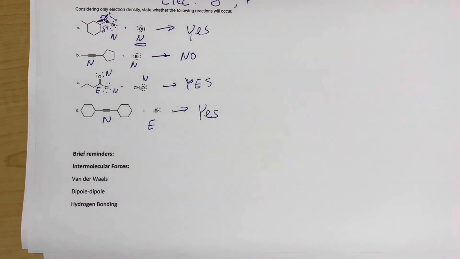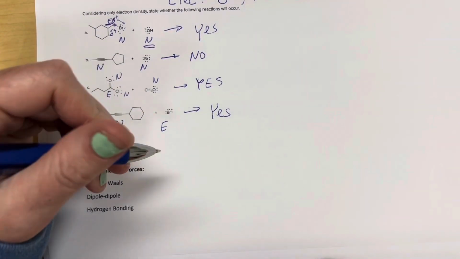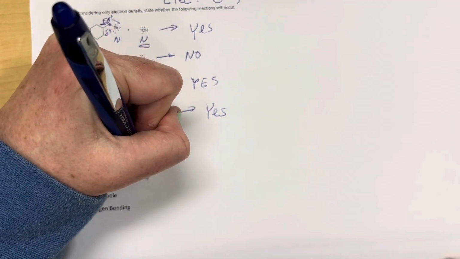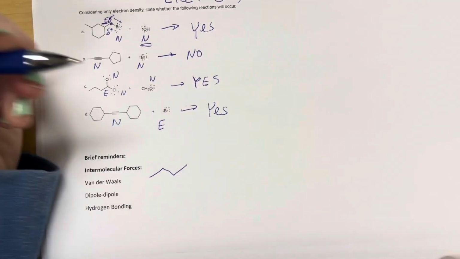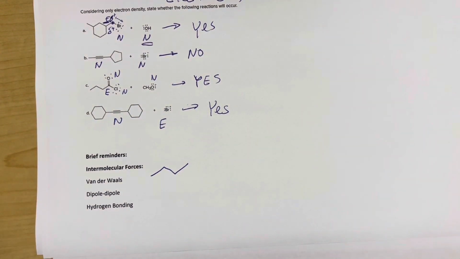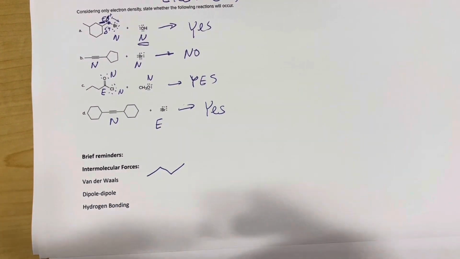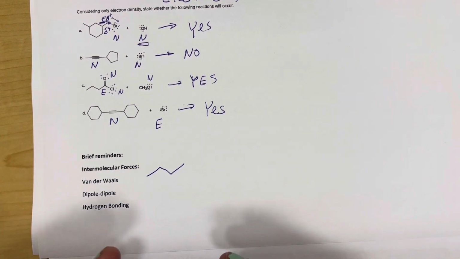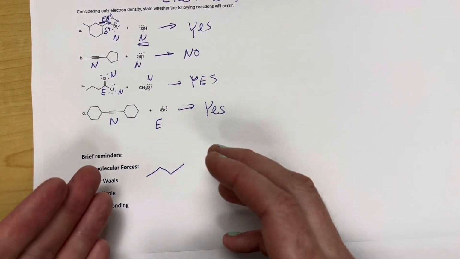All right. Some other things that we didn't go over, which have nothing to do with what we just did, are intermolecular forces. I just want to remind you of what intermolecular forces are. Van der Waals forces are the brief temporary forces. So let's say you have something like butane. There's nothing polar on this. It's just carbons and hydrogens. Remember, carbons and hydrogens are nonpolar. So there's nothing really moving, but the electrons are still moving back and forth inside the molecule.